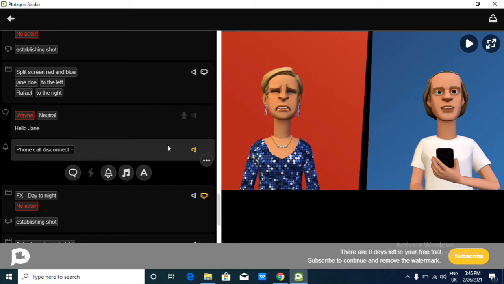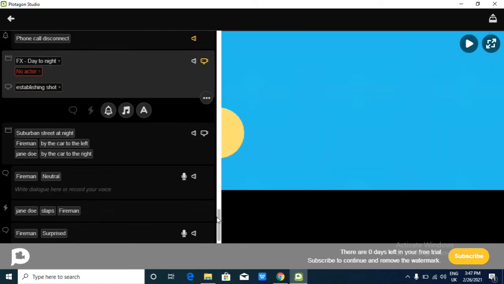Now you can see what happened there. Normally they're meant to have a conversation, but I didn't use any conversation. So let's just move on to the next thing about killing the character, which is Jane, right? So now I've added the backdrop day to night, to show that it's already evening. And now I added this one. I just skipped establishing shot since I've already established shot with the backdrop. Do you understand?